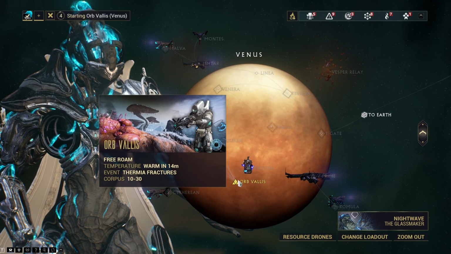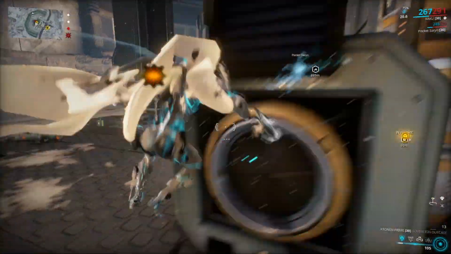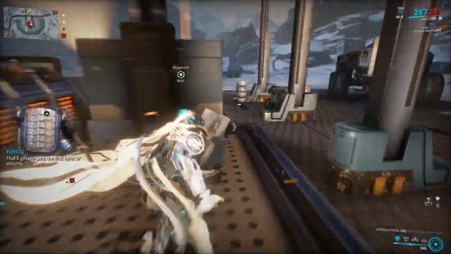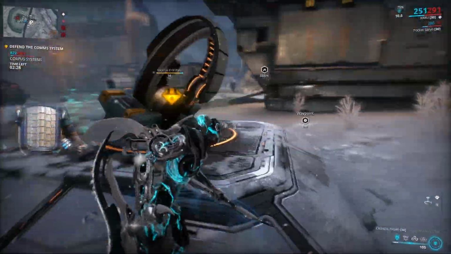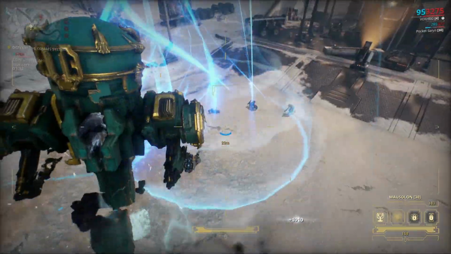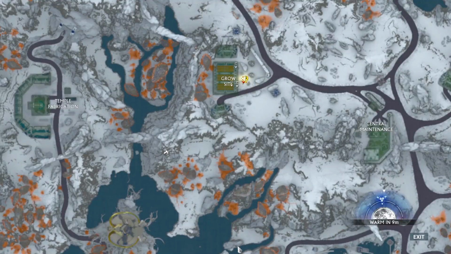Otherwise, stick to taking over Corpus bases in Fortuna free roam, preferably solo. You can either do all 10 bases or alternate between these 3.